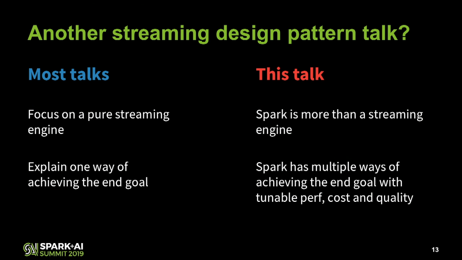Spark, on the other hand, is not just a streaming engine. It has a lot more than streaming. So given a business problem, there are often many different ways of solving that problem based on what exactly you want. And it's important to understand those patterns of how different ways you can solve it, because you can accordingly tune your cost, performance, and quality of the output data. And this is why you should pay attention to this talk, because I'm going to explore some of the design patterns and how there are different ways of solving that.